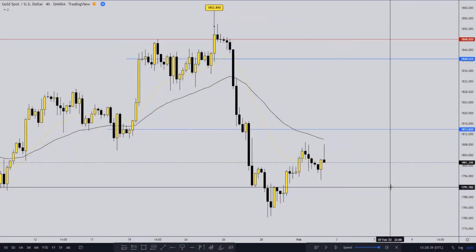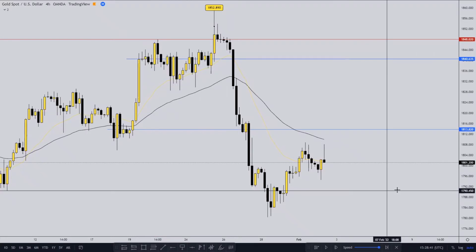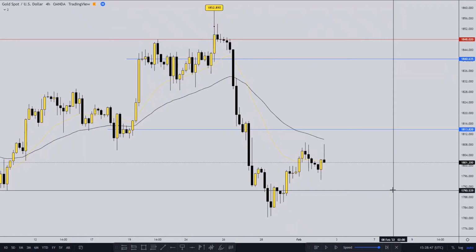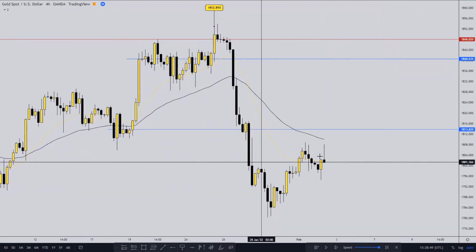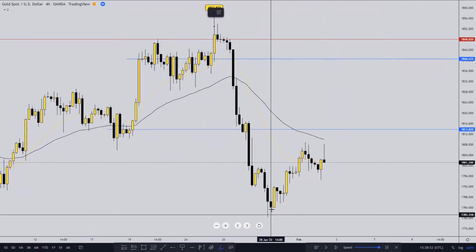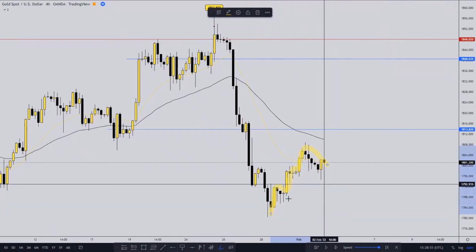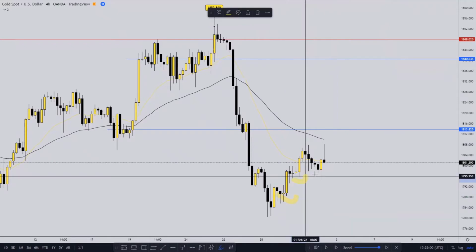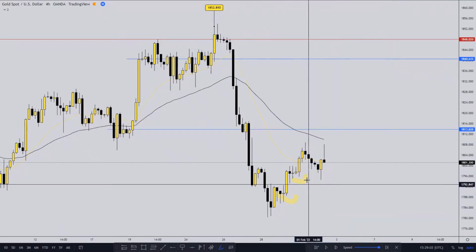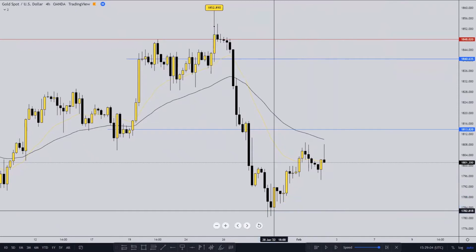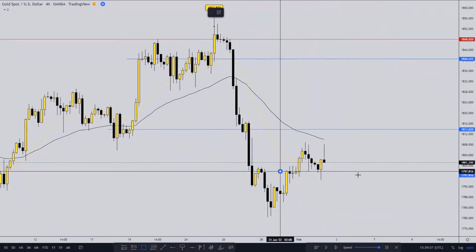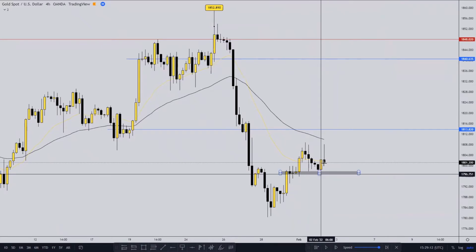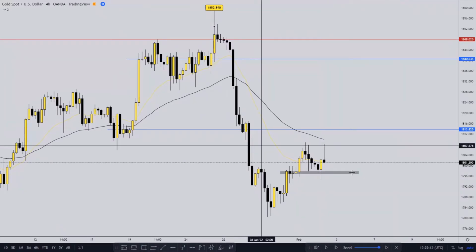Right, so the first thing I did when I came onto the charts was look at my directional time frame, which is the 4H time frame in this scenario. When I saw the structure of the market, I could see that price was pushing higher in this uptrend structure, forming higher highs and higher lows. So these were the higher lows, and I could see that price had come back and held this level of support right over here. That was the first sign I could see that price could potentially continue pushing up and filling these imbalances over here.